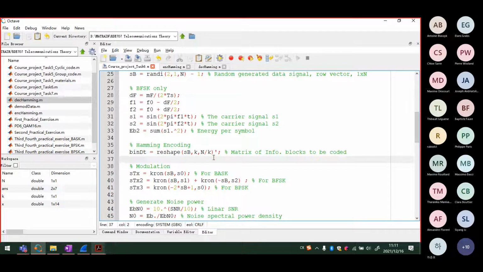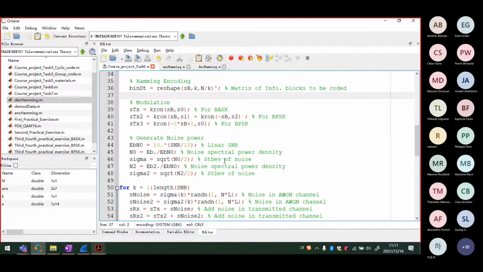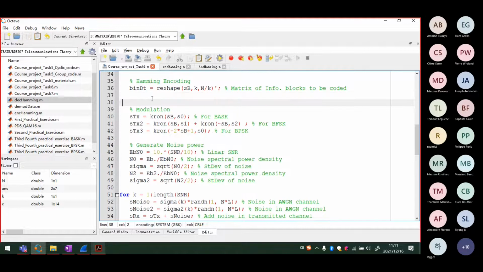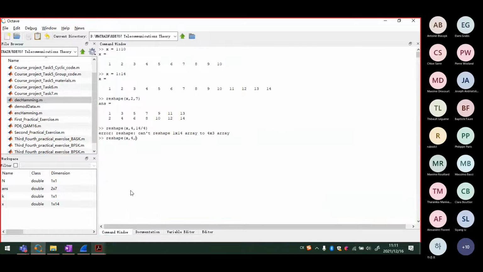Okay, and so let's go back to here, which is the k will be 4 or 3. Can we not convert that to the 4?